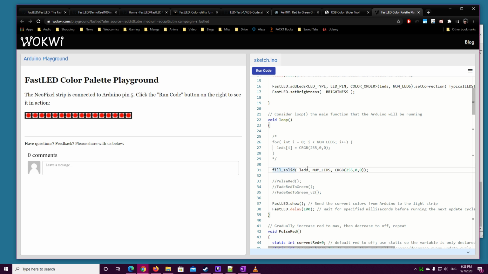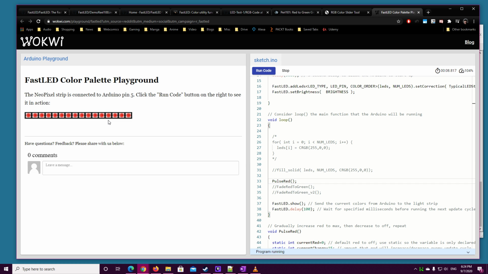And then what I did for kind of an intermediate example, before we start working on fading from red to green, I created this function called pulse red. And let me just run it first. So rebuilding this again, and then we'll send it to the simulator, and you can see, all right, now code started, there's that delay, fades to red, and then it fades out.